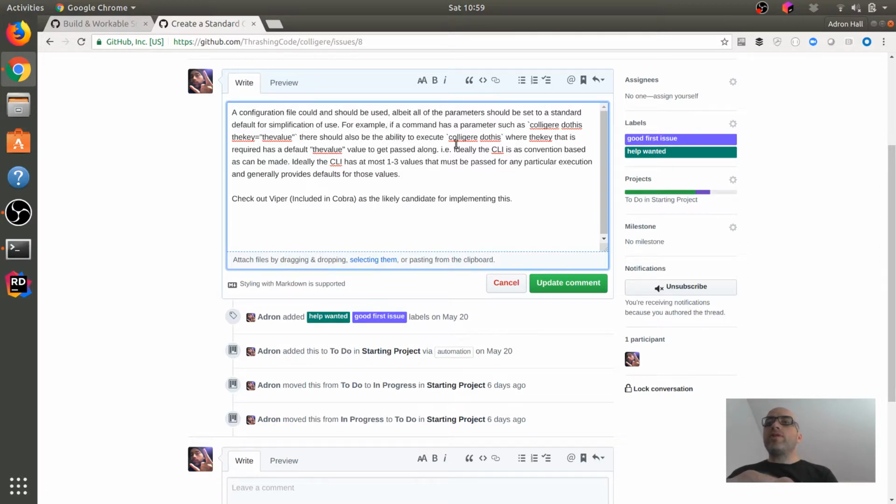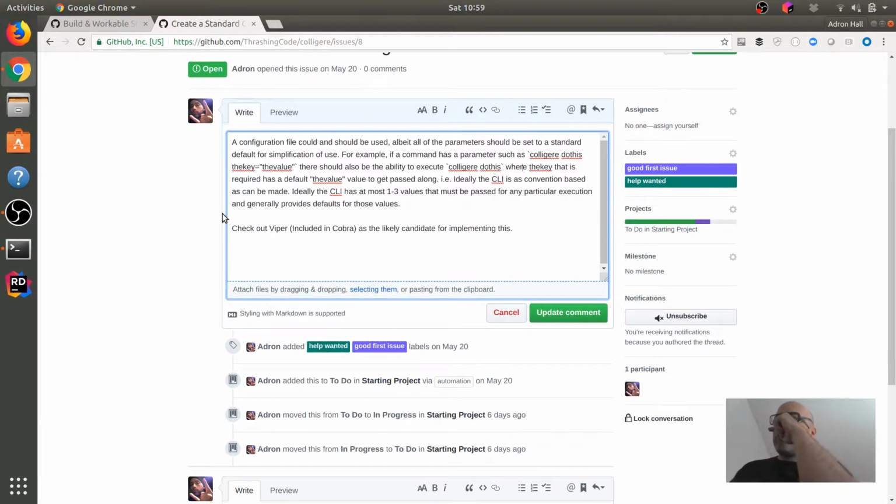For example, if a command has a parameter such as blah blah blah do this value, there should also be an ability to execute this where blah blah blah happens. A key value is required for the default value to get passed along. I.e., ideally, the CLI is as convention based as can be.